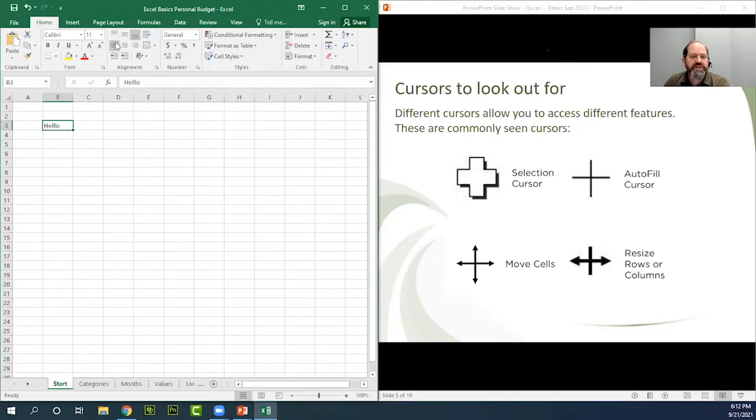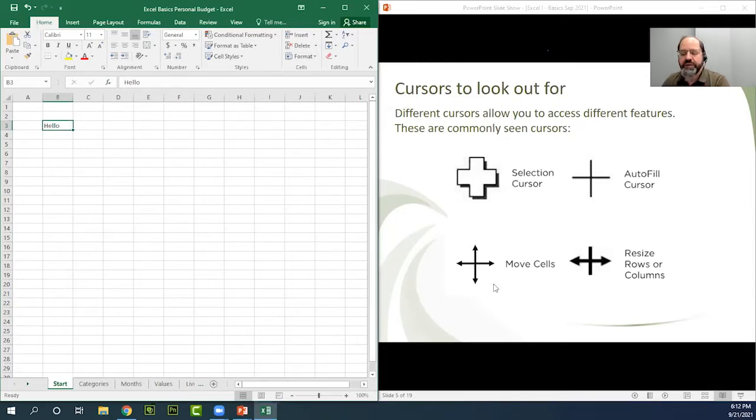Of course, on the ribbon, it does the arrow. That's the default cursor for Windows computers. And then the selection cursor, as I said. And then when I mouse over the border to the active cell or selection, it changes to this four-way arrow, which is for moving cells.